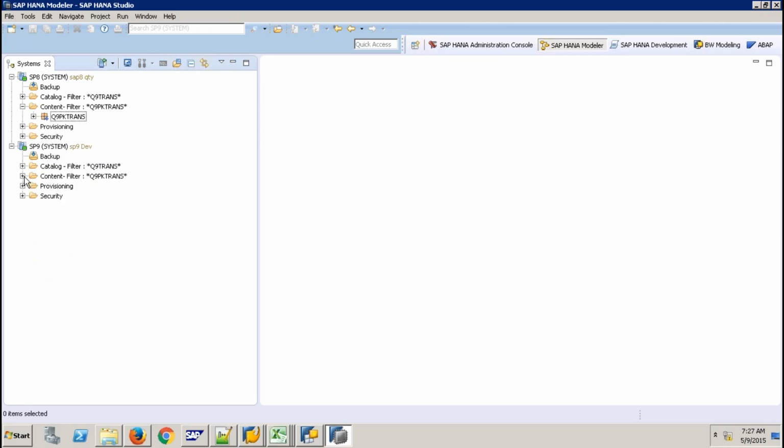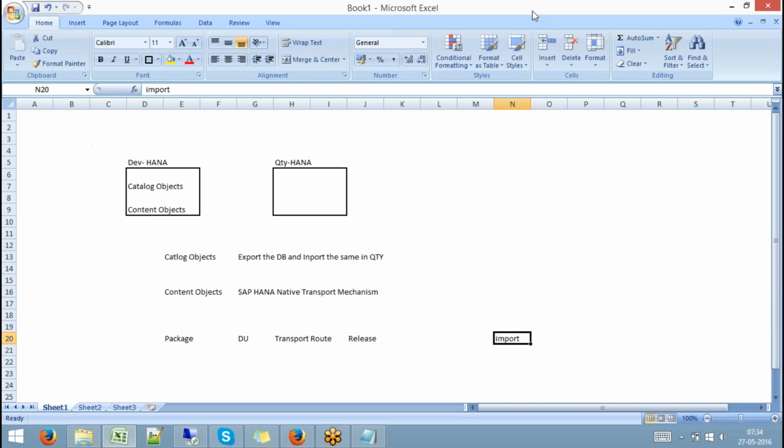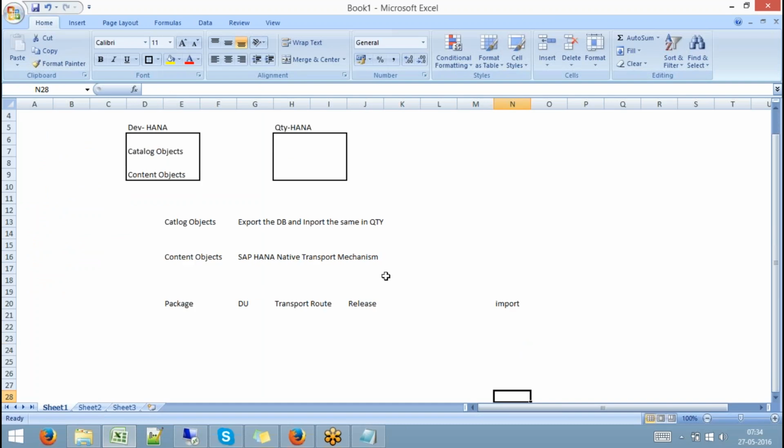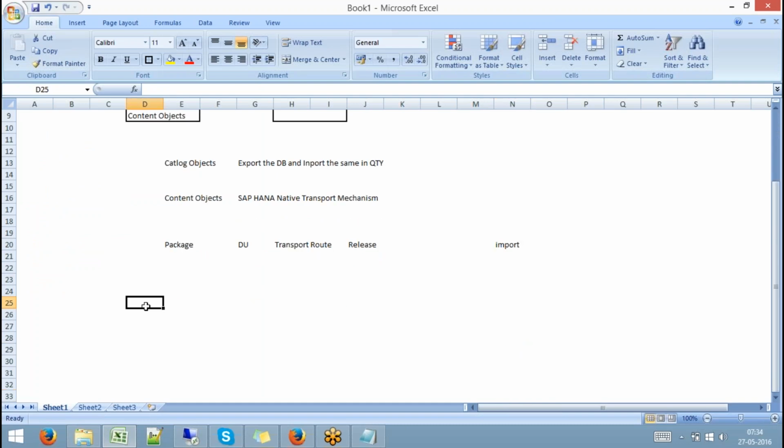Okay. Now, let's say I have another case. I have a BW system, BW on HANA. Let's say I have BW, the backend is a HANA database.